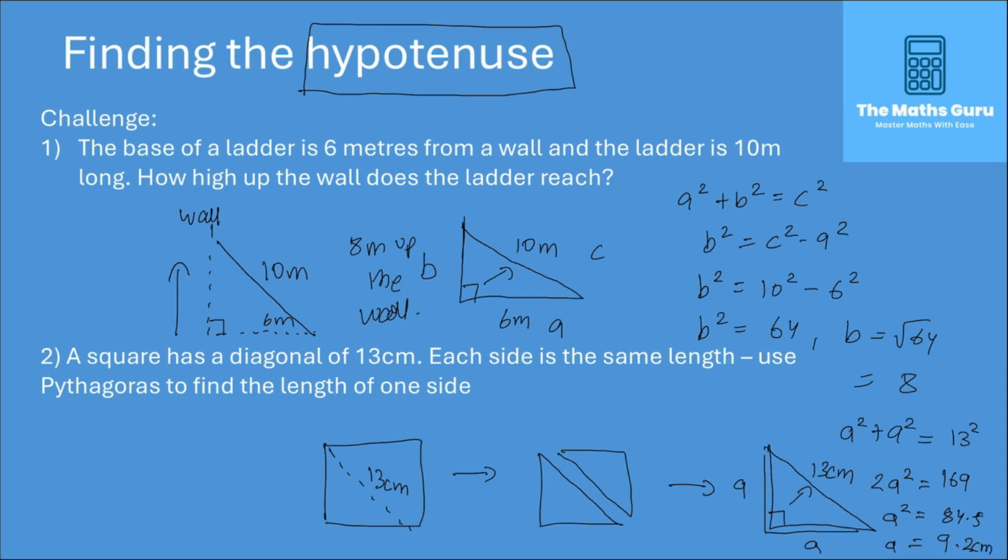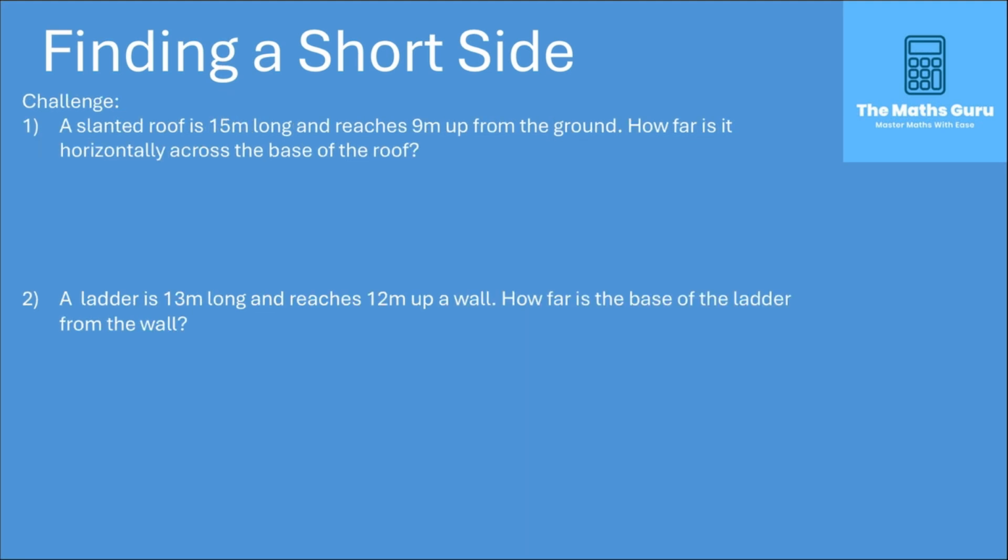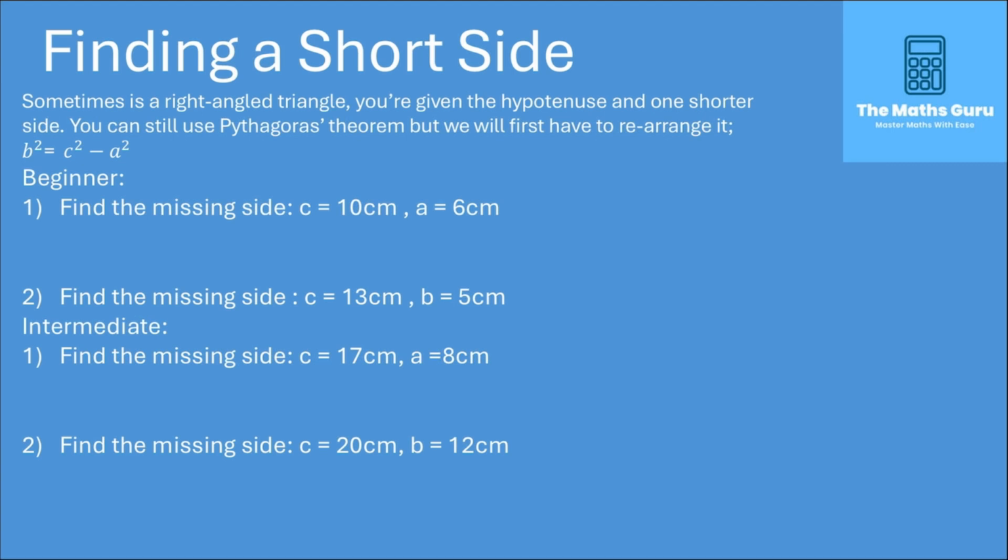centimeters. Hence, this is the dimensions of our square, 9.2, and obviously we know from our laws that squares always have the same length no matter the side. Okay, now we're going to look at finding the shorter side, which is what we should have done, which is what we already started doing now.